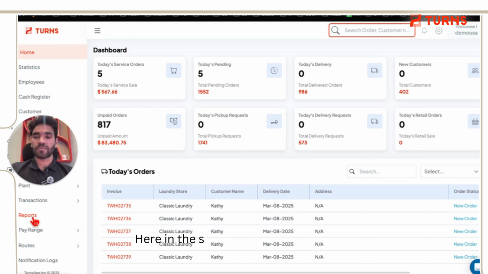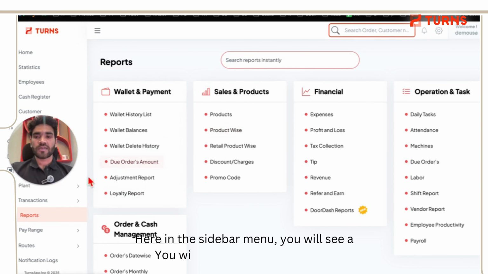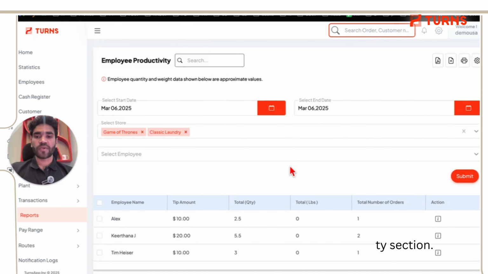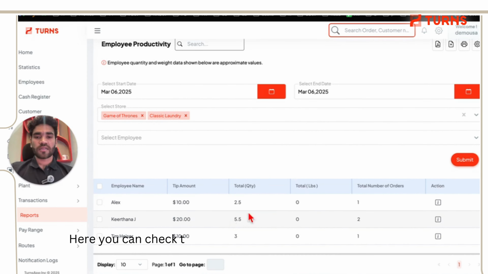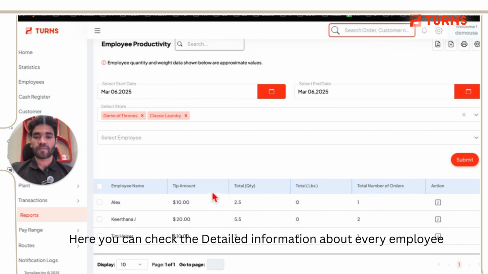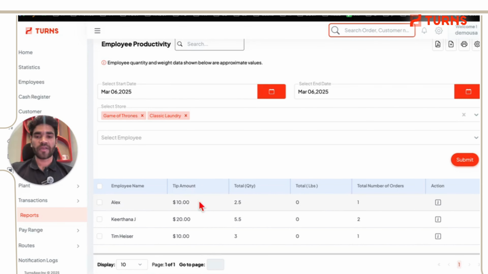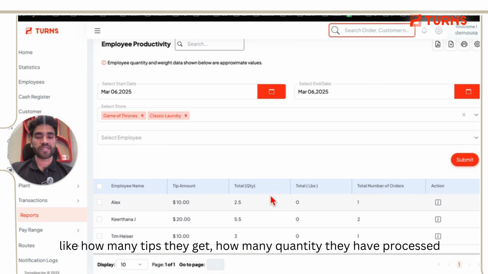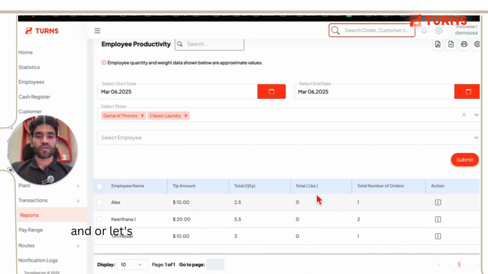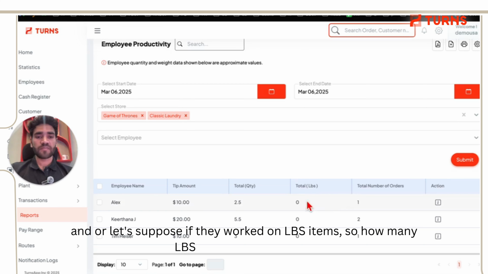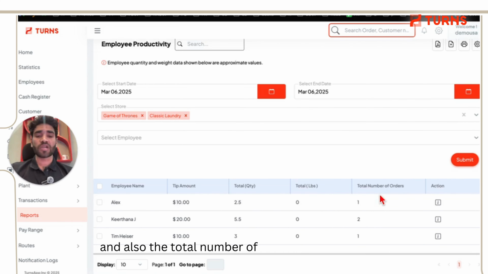Here in the sidebar menu, you will see an option of reports, and here in the report, this is the employee productivity section. Here you can check the detailed information about every employee, like how many tips they get, how many quantity they have processed, and let's suppose if they worked on LBS items, so how many LBS they have processed, and also the total number of orders they worked on.